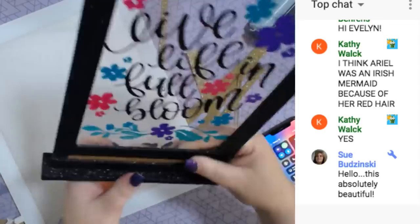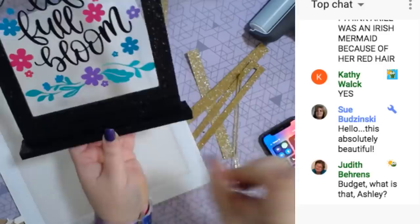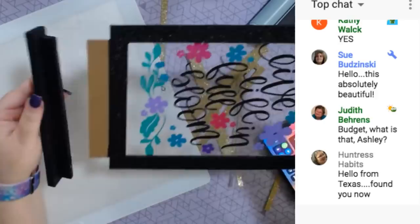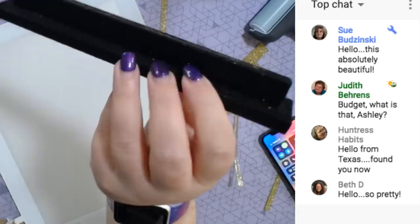So I could use the same base with the other one, but I'm going to make another one to show you how to do it, and then they can be interchangeable. So you don't have to keep repeating these, like if you want to do one for a different season or holiday or anything you want. Look, isn't that cool? I like it. So we're gonna put that together today.